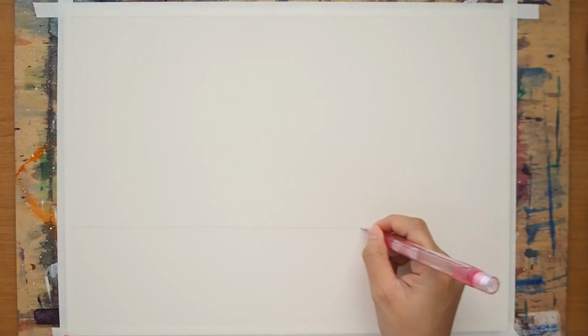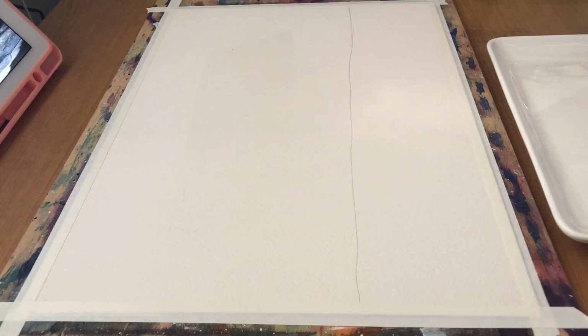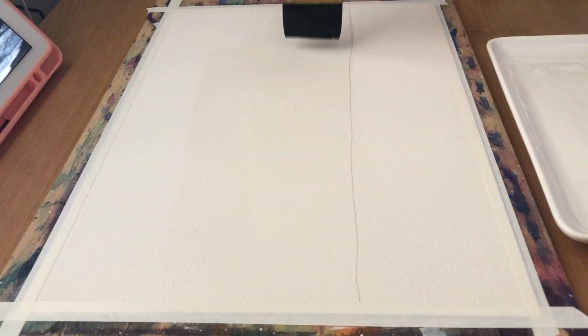There wasn't much to sketch in this painting. I just needed to mark where the horizon is. Then I started with the sky.